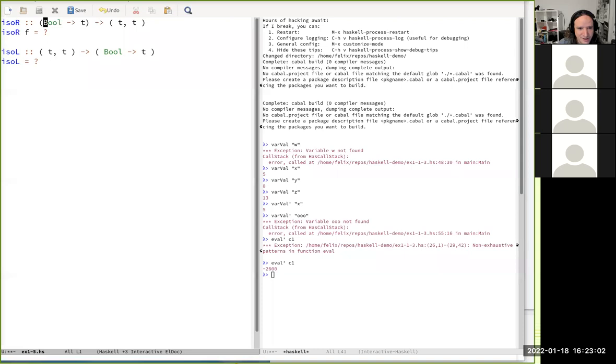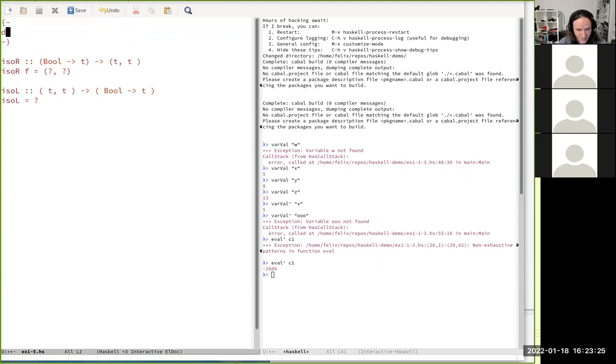Could say it's a higher order function. It takes a function. Well, it doesn't return a function, but it takes a function, and then it produces something in this type, which is supposed to be a pair. So it should look like this. And to remind you, bool is something built in here, but this is what it looks like. So it's a type with 2 constructors, true and false.